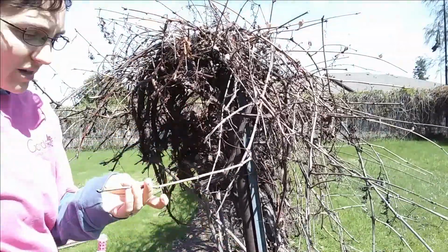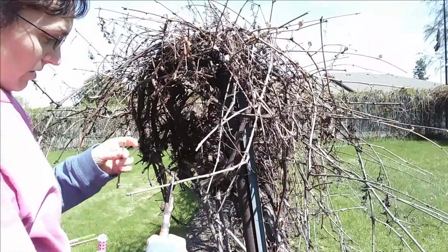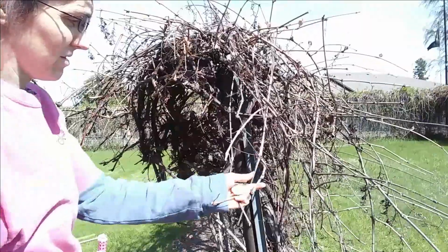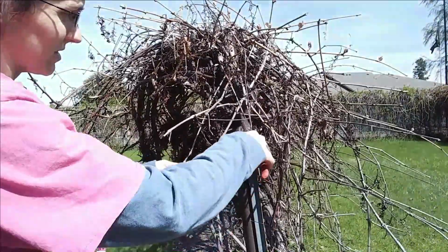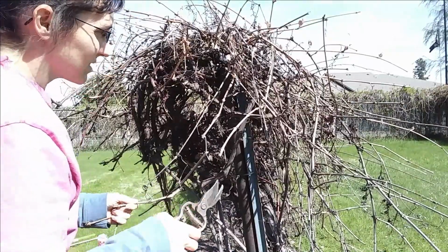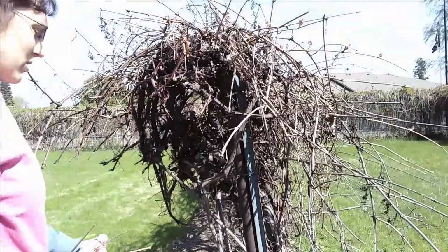What I mean by a correct cut is each one I'm taking back to a node. That's a growth point. Well, that one's dead, so I'm going to keep going. That one's still dead, keep going. Still dead, still dead, still dead, etc. Maybe that one. Nope, still dead, kind of some life. I might leave that one there, actually. That's what I mean by each cut should be a correct cut.